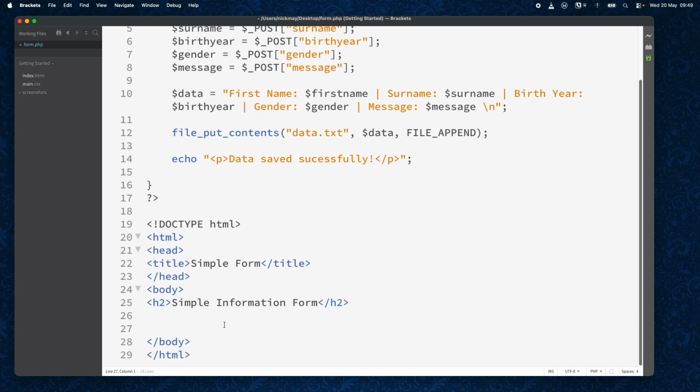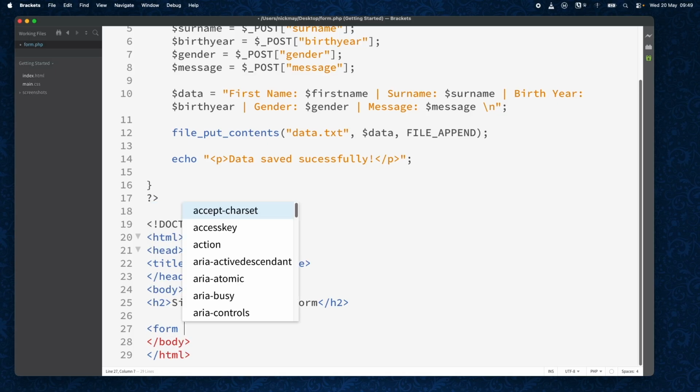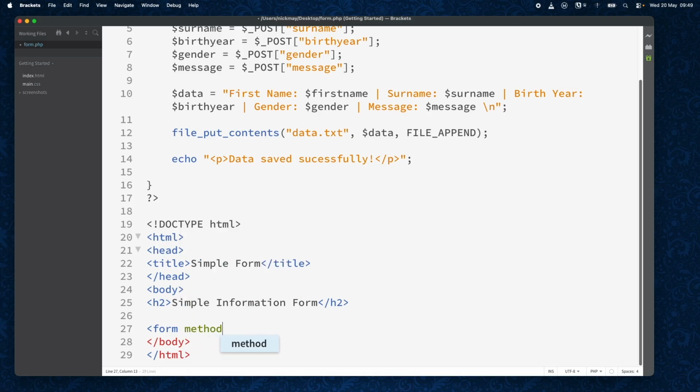So what we're going to do is start a form, right? So we're making a form down here. We're using a form tag, but we're going to tell it what method we're using with our form. And the method, remember I said right at the start, is post. So we're going to be using a method of post, P-O-S-T. So now the form knows that when the user puts information in, it posts that information.